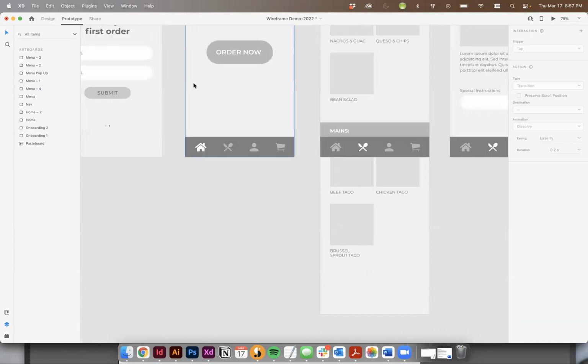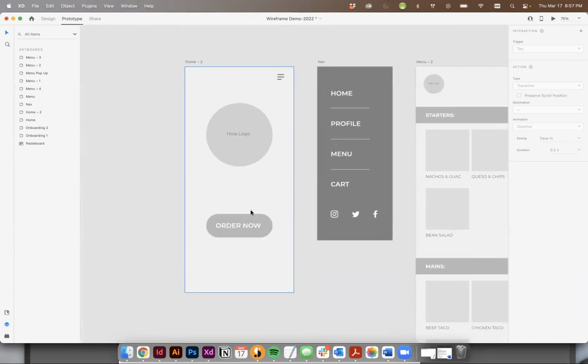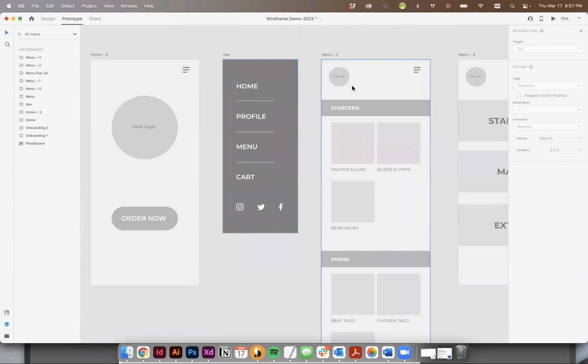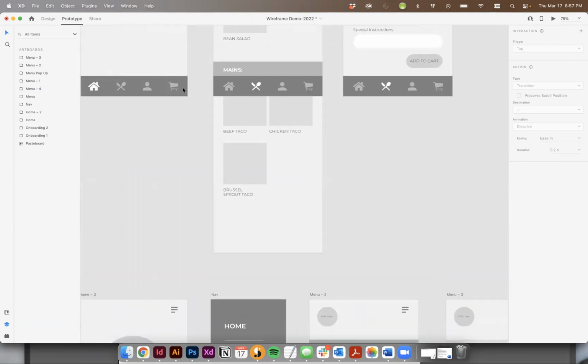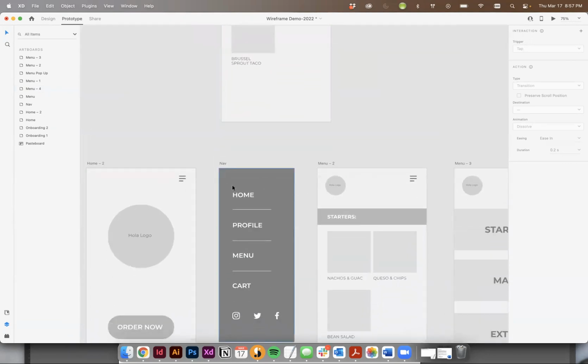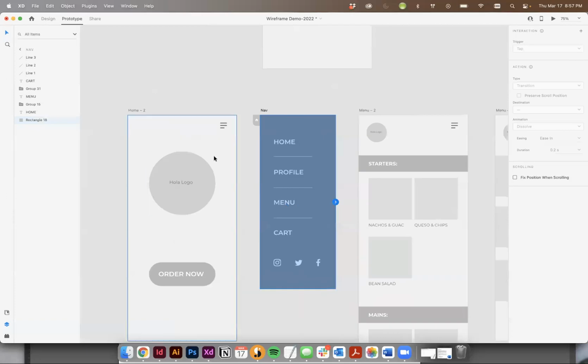This is missing, obviously, some, oh no, I'm not missing any details. I thought this was the onboarding. So we do it the same. So we want to connect that hamburger navigation to this navigation window that opens up. Please, again, as we had on this menu, we want to ensure that we are connecting that hamburger nav to this actual opening navigation on every single screen. You don't want to end up in the menu and not be able to use the navigation.